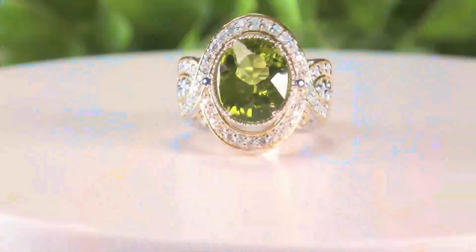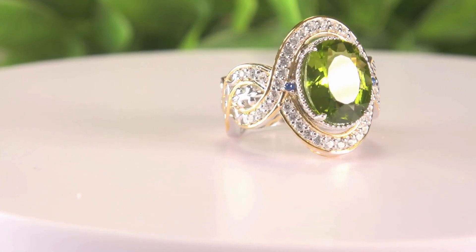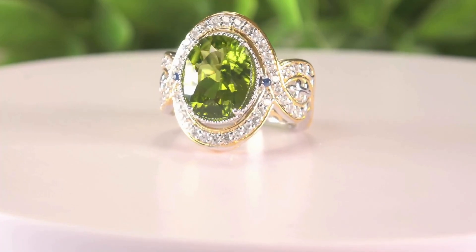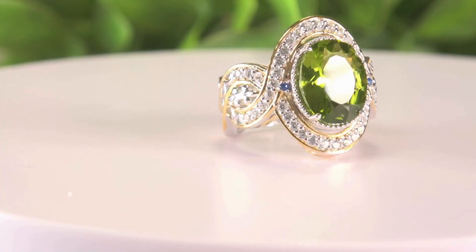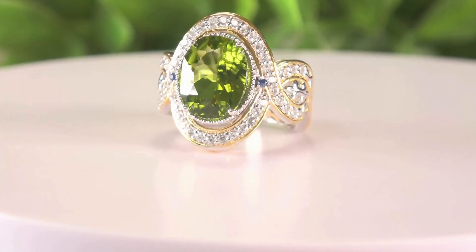The last one I want to show you is a classic oval — again large. Notice the color of these stones; that's because of not just the quality of the material but their physical size. Size is important in peridot because it's a traveler stone — it travels from where it's made to where we find it, and tends to be whittled down by mother nature, so we don't get a lot of very large peridots under this color. This is a gorgeous 12 and a half by 10 and a half millimeter, 5 carat 80 just the center stone alone, 7 carat 15 with the surrounding stones, offered at an amazing price point.